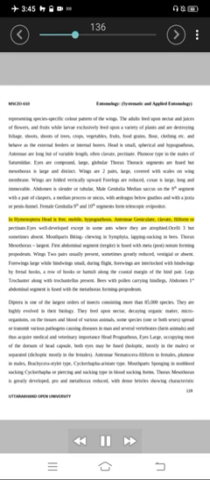In Hymenoptera head is free, mobile, hypognathous. Antennae geniculate, clavate, filiform or pectinate. Eyes well developed except in some ants where they are atrophied. Ocelli 3 but sometimes absent. Mouthparts biting chewing in Symphyta, lapping sucking in bees. Thorax, mesothorax largest. First abdominal segment tergite is fused with metathorax postnotum forming propodeum. Wings 2 pairs usually present, sometimes greatly reduced, vestigial or absent. Forewings large while hindwings small. During flight, forewings are interlocked with hindwings by frenal hooks. A row of hooks, hamuli, along the costal margin of the hind pair. Legs, trochanter along with trochantellus present. Bees with pollen-carrying hindlegs. Abdomen, first abdominal segment is fused with the metathorax forming propodeum.